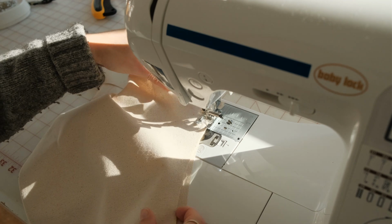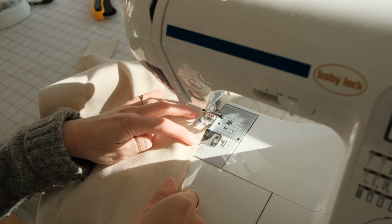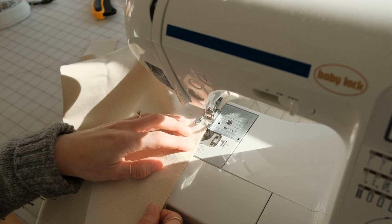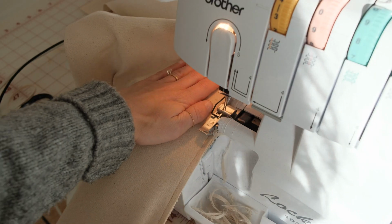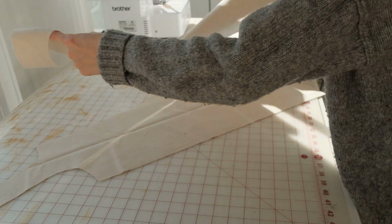Next, starting at the crotch curve, which is kind of like a J, match the front and back together and pin in place. Sew at 1/2 inch seam allowance and finish the seam and press to the back. Repeat this for the other pair of the front and back bodice pieces. You'll end up with 2 tube-like shapes.